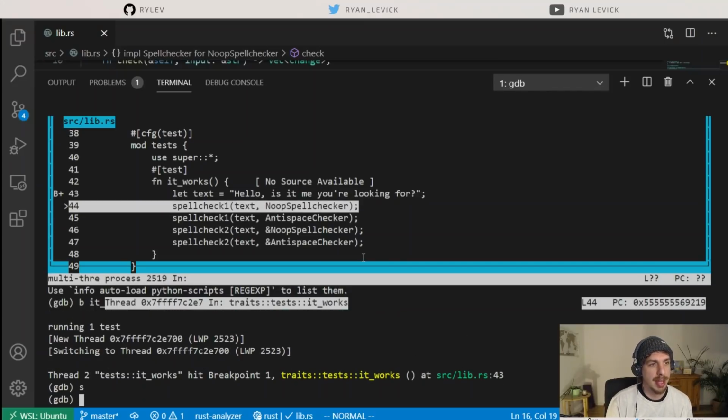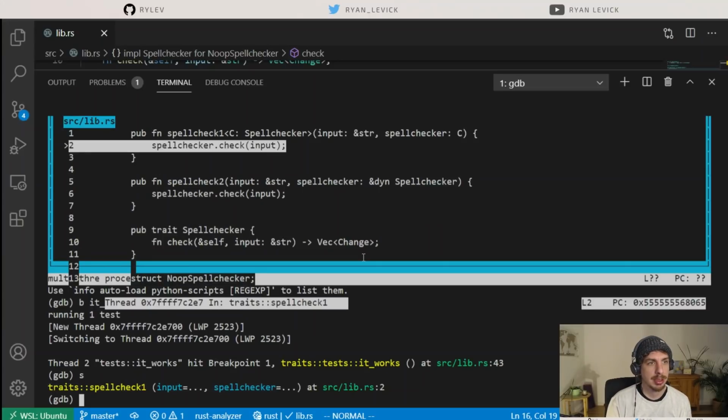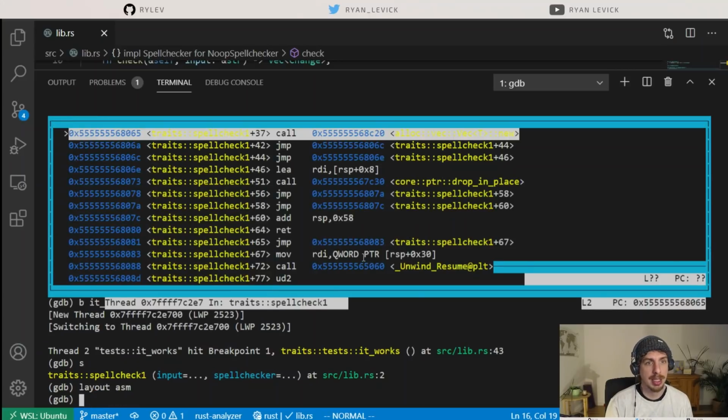And let's go ahead and step, and we'll step into spell check 1. And now we're going to call the no-op spell checker's implementation of check. We're about to do that. And let's take a look at what this looks like in assembly.